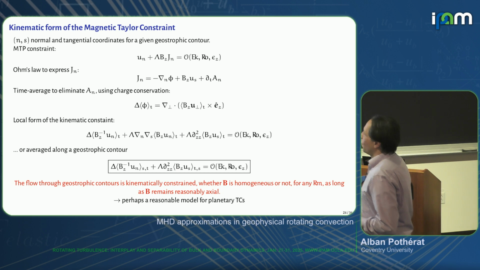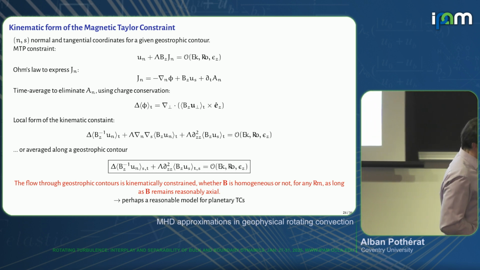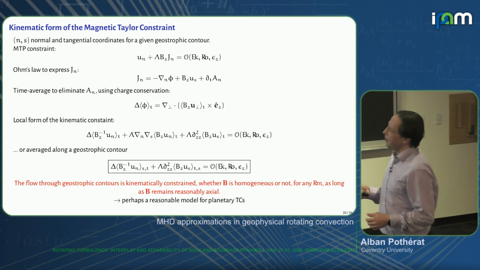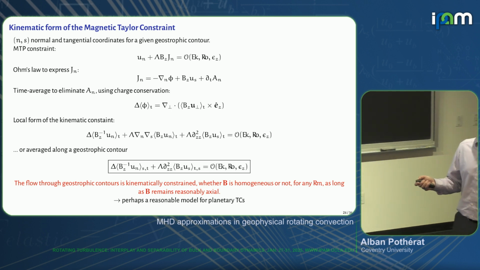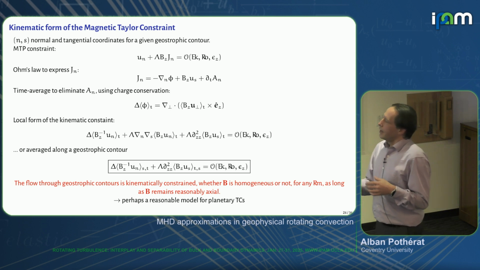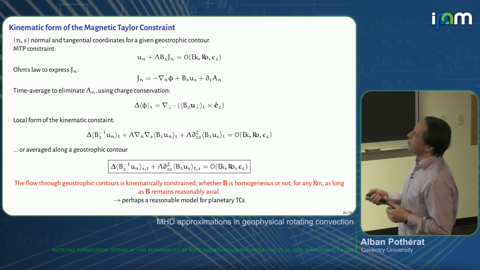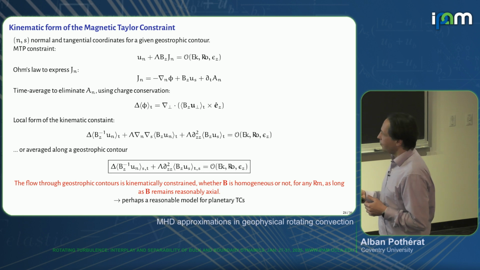All right. Now, what does it mean? What does it mean in terms of if I want to express the constraint on the velocity field only? So this is where I go back to my current formulation. And again, actually, as was pointed out, I can use the current formulation in full MHD. So here, this is the full expression of Ohm's law. And I'm looking at what happens along a geostrophic contour. So here, n is the normal to the geostrophic contour, and s is tangent.